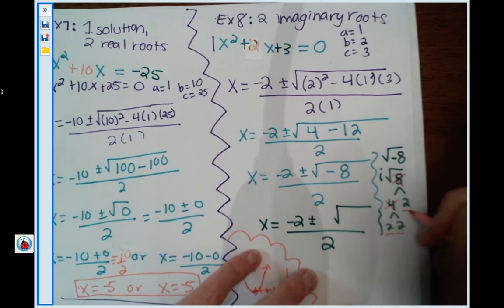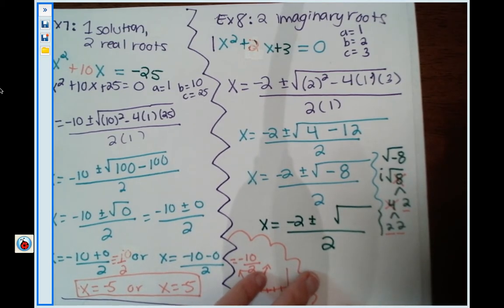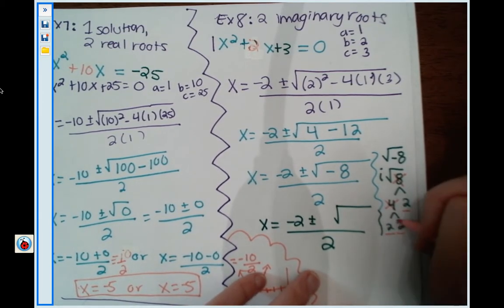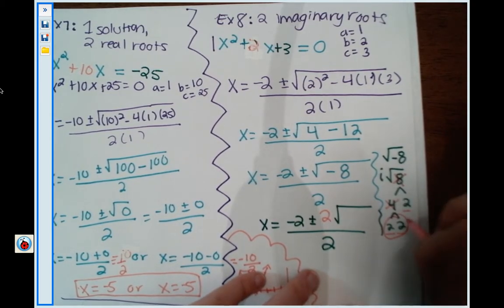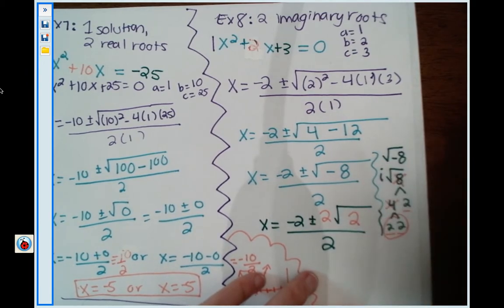I'm looking at only the ends of the branches. So, do we see any pairs? Holy hot dog, I see a pair of 2's right here, and if you ever spot a pair, remember one number comes out for the entire pair. So this one will hop outside the radical because the 2's are going to go on a hot math date. And then my lonely single number, my 2, is going to stay inside the radical.